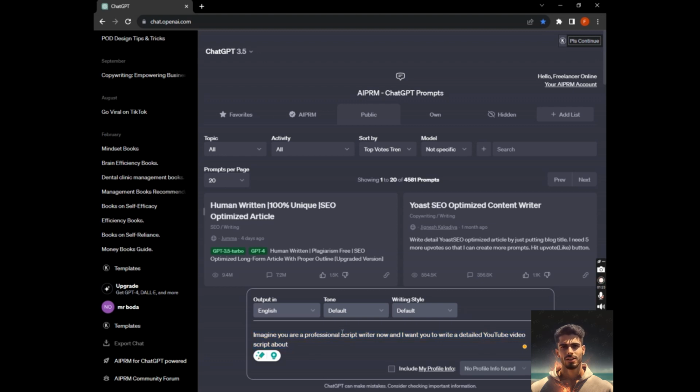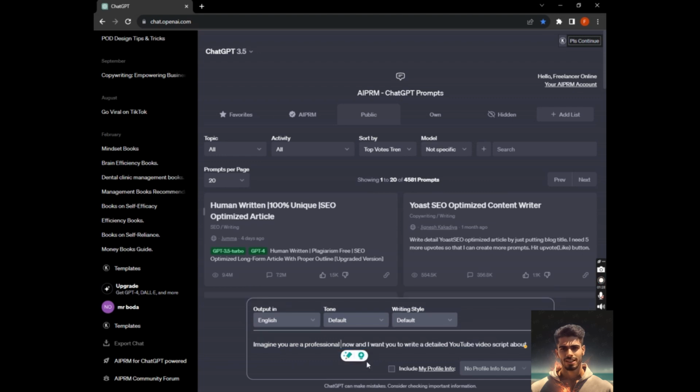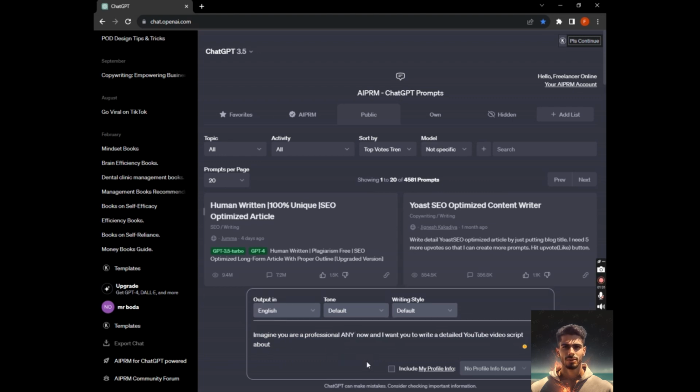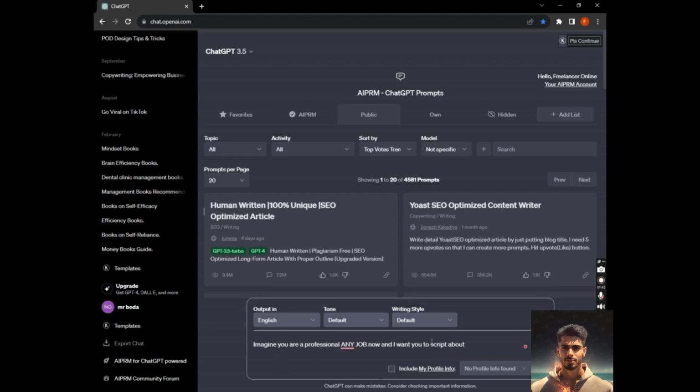So we will use these three tools together to create amazing content. We'll cover everything from generating ideas for your videos, to writing your scripts, to optimizing your videos for search engines. One of the great things about ChatGPT is that it can help you generate ideas for your videos. Simply give it a prompt, and it will come up with a list of ideas that you can use.